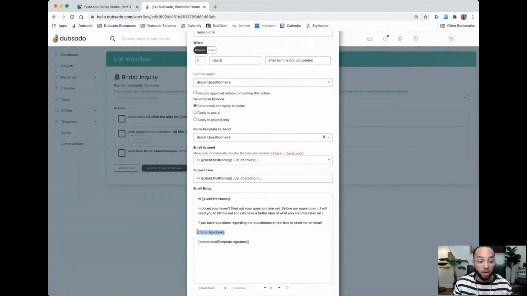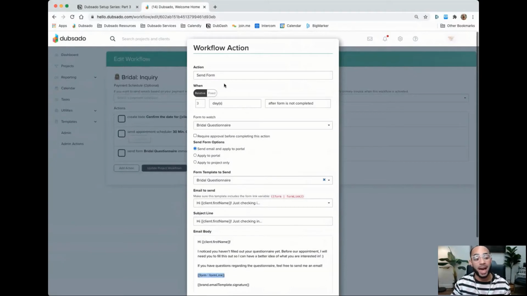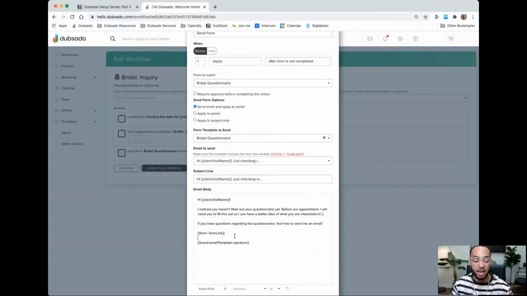link in the email. Now, if I just did send email and it was just a plain text email, that would work. But if I did send email and put this form link in there, then it's not going to give me that ability to choose what form goes in there. So that's why I have to change it. If you're using send form, you need to have that form link in there. So hopefully that makes sense. But that's something that you're able to do with the workflow.